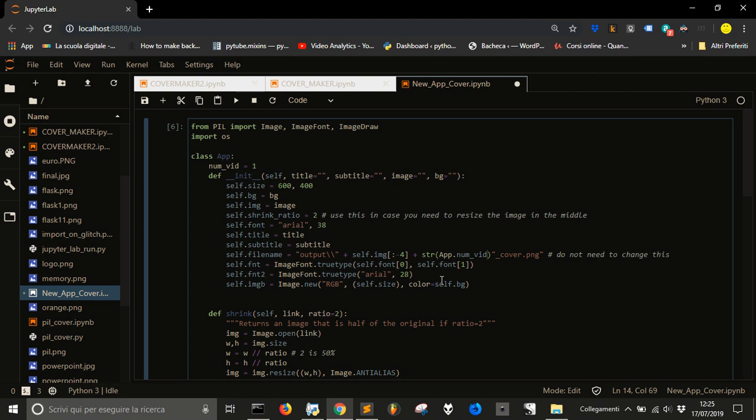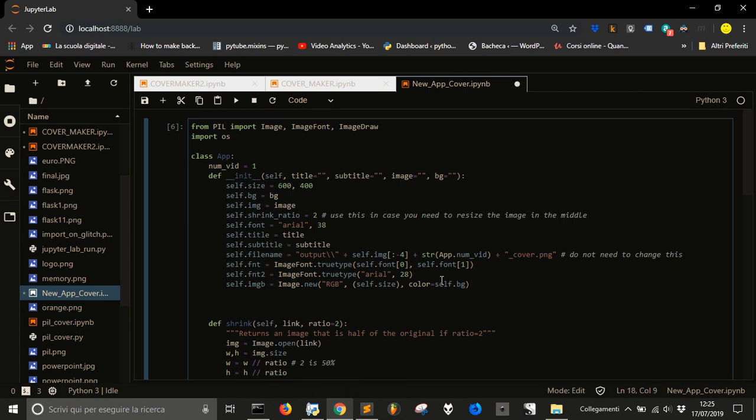So in the first instance it will be 1, in the second instance it will be 2, etc. So I'm gonna put this app numvid here plus the rest here, but each time that it comes here I want to make the app dot numvid plus equal 1.